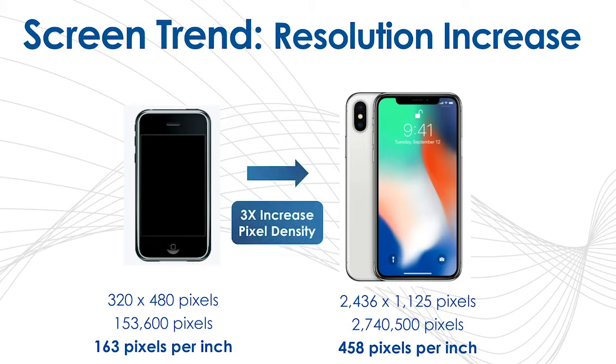And I don't know if you're much like me, I don't get every release of a phone. Maybe I skip one, but when you're standing there setting up your new phone, you're looking at your old phone, you're like, man, look how bright that is, or look how vivid the colors are when you're looking at pictures on one phone or the other. And it's because this newer phone has so many more pixels in it. And with those pixels, you get this higher definition that you can paint a picture with.